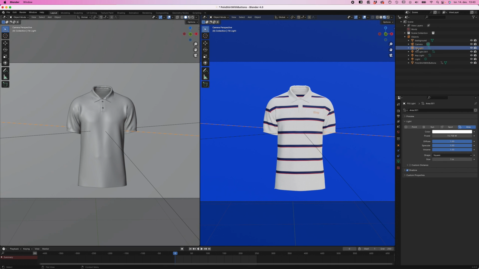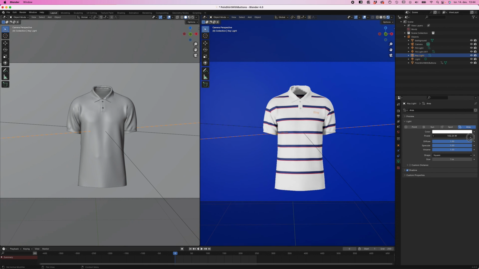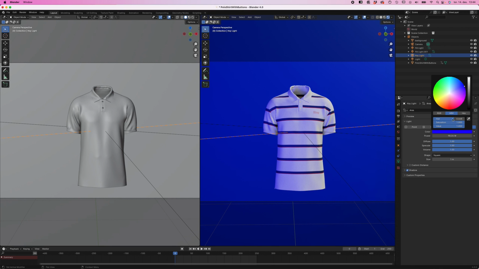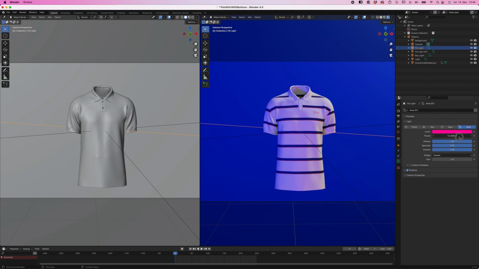If we want to change the brightness of it, we can go to the light tab down here, make sure we have the light selected that we want, and we can adjust it by changing the wattage here. It's important to note that you should be in render, otherwise you will not see the effect. You can also change the color. So if you want to change it to a blue color, you can have something dramatic. You can also have another color coming from the other side. For example, red could be pretty cool. And you can adjust it here like this.